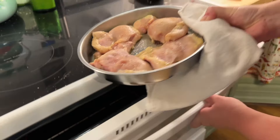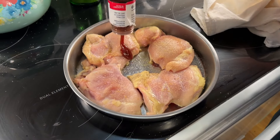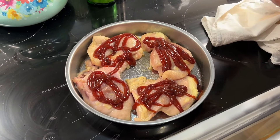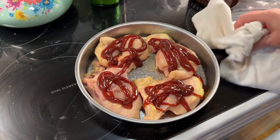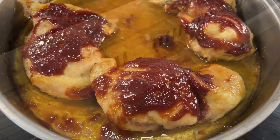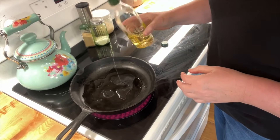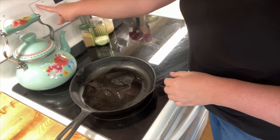It's been about 15 minutes and I probably should let it go a few more minutes, but I have a show to do. I'm going to put the sauce all over the top, let it cook for about another half an hour, and then have Jack take it out of the oven - half of it will probably be gone.